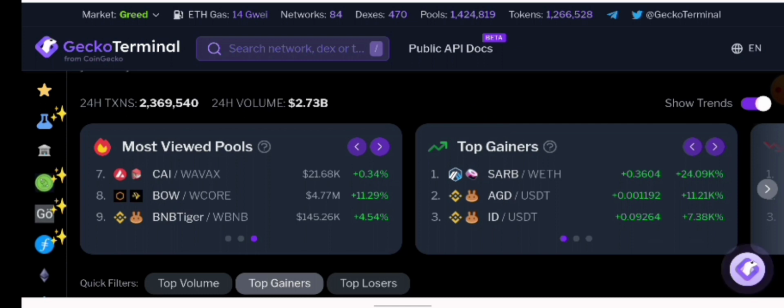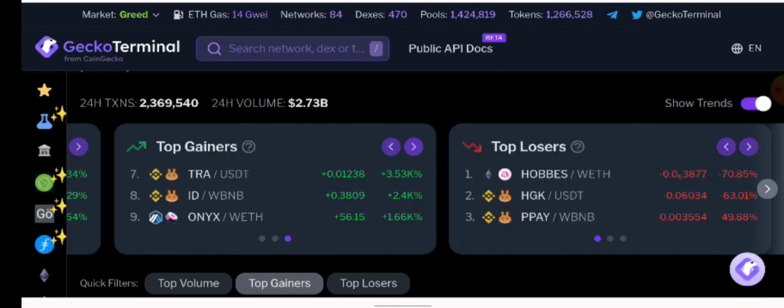So you can use it to track all the top gainers right here. If you want to clear out all the noise, you can see the 5,000%. You can see 4,000%. You can see 3,000%. 3,000%, 2,000%. Very, very important. If you click on all these coins, they've just been listed for like 12 hours, sometimes 6 hours, 8 hours. This is real time right here, so you can literally use all these things to track it. And you can also look at the top losers right here.